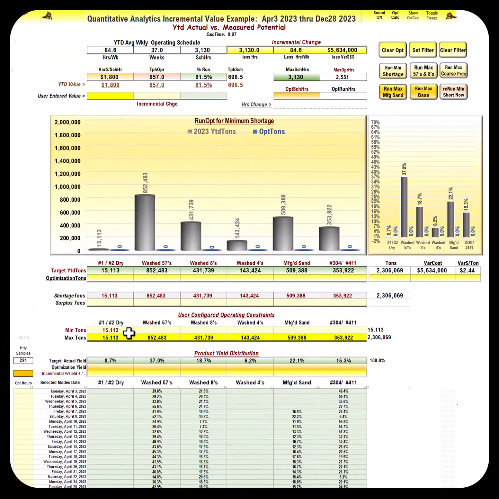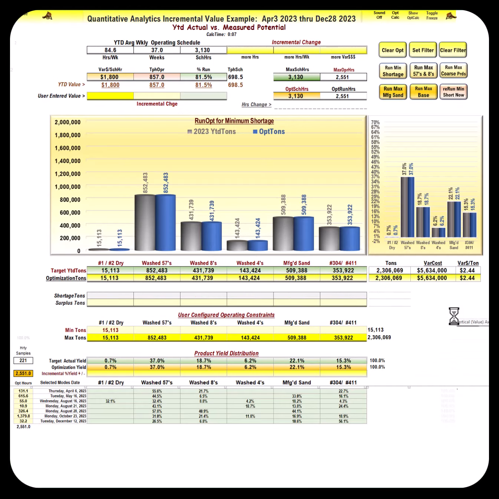And I'm going to ask the computer to pick the combination of days that gives us a match to what the actual production was. You'll see I'm forcing that to not go over by having a constraint here on the maximum tons. So I'll hit the button and see what happens. Solver is running to achieve minimum shortage tons. Solver calculations are complete. So all constraints are satisfied. So you see that happen.